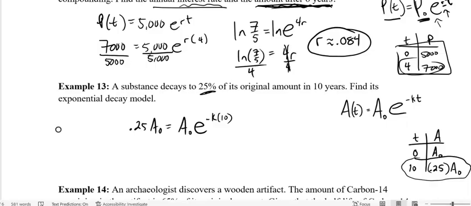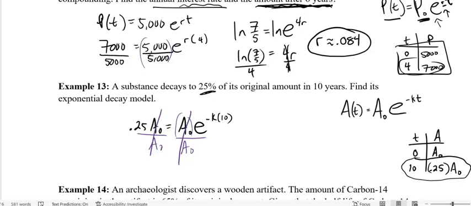And then you say, well, how am I going to solve this for k? I've got too many letters in there, too many variables. Well, here's the good news. Step 1, divide by this number, just like we did here. Same step. And that goes away. You're just left with the 0.25.